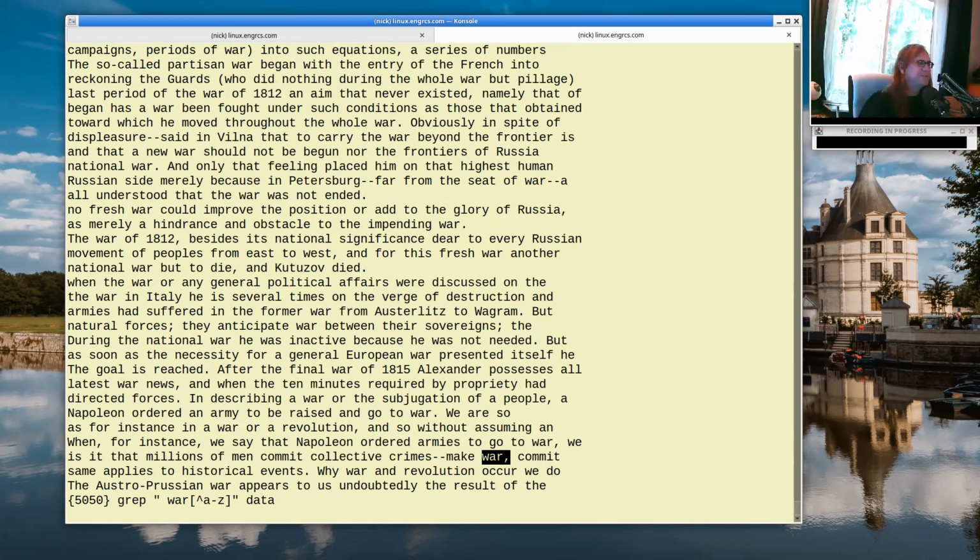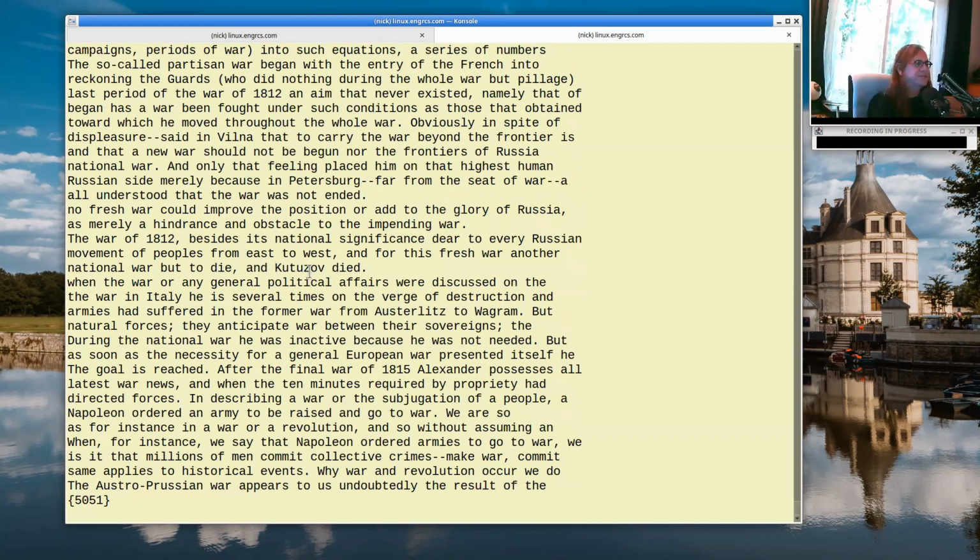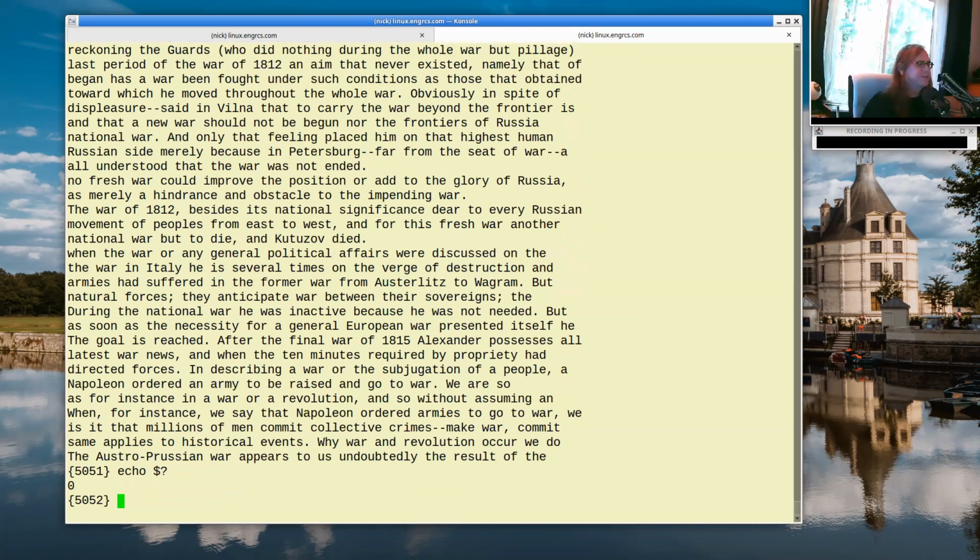And so grep is an interesting way to search for information in a file. And one thing that grep does, besides showing us each line that matches our pattern, it sets a value for $?. And $? will be equal to 0 if grep succeeded in finding what we looked for.